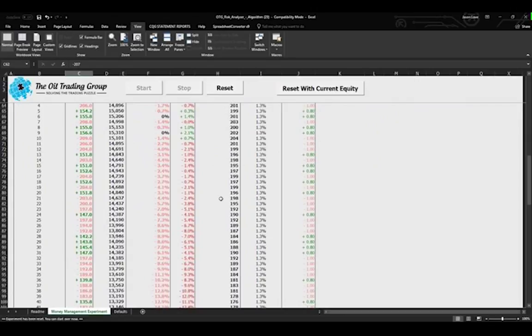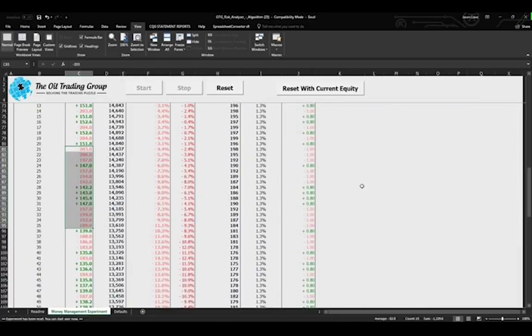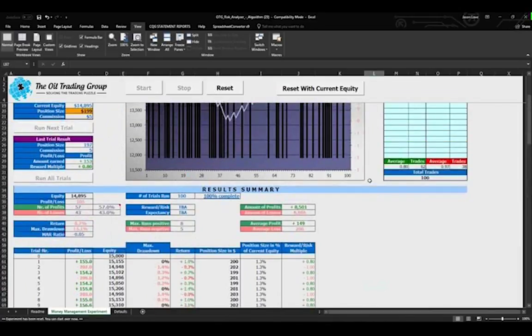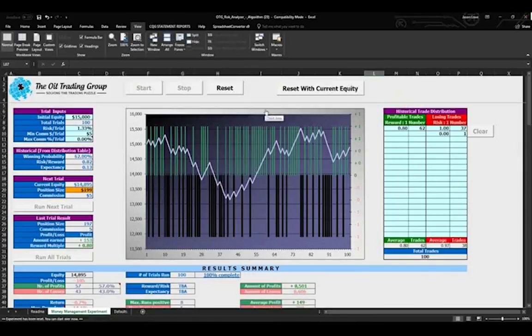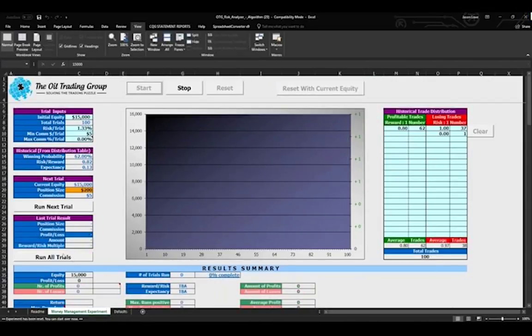But here's the piece to this, right? You start going through some pretty hairy areas here, and that happens. So if your risk reward is out of whack here, and you only win 57% of the time, you can expect a 14% drawdown and a loss on your account of $105, even with a win rate of 55%. All right, let's reset this. Let's start it and let's run it again.